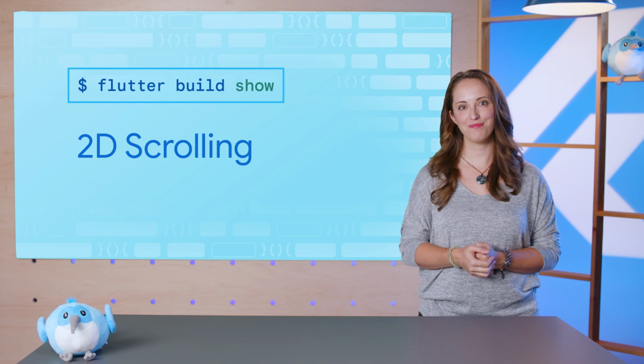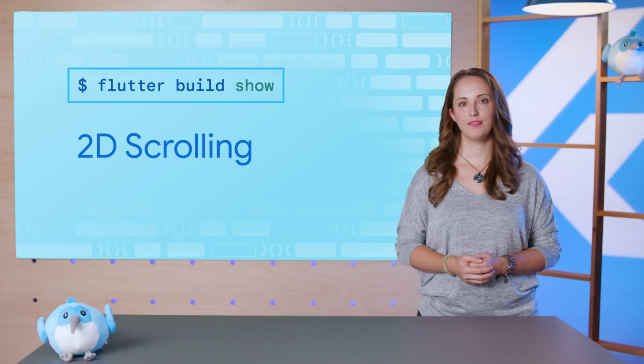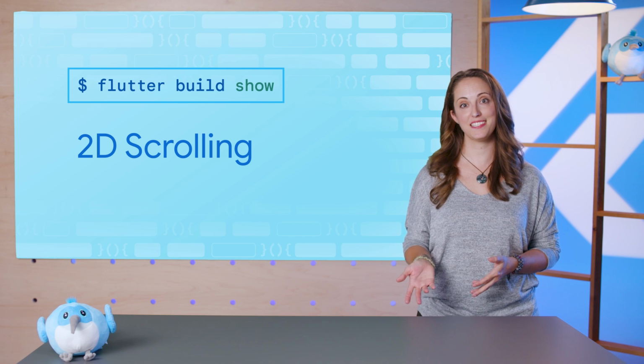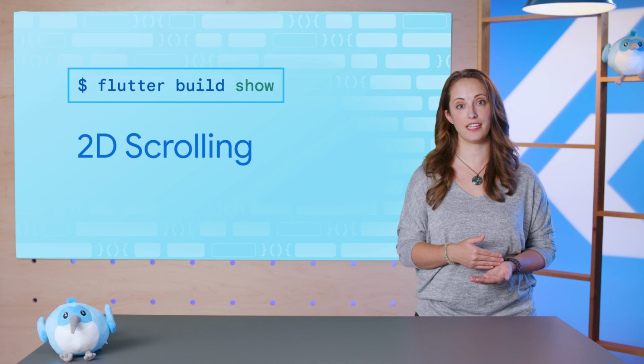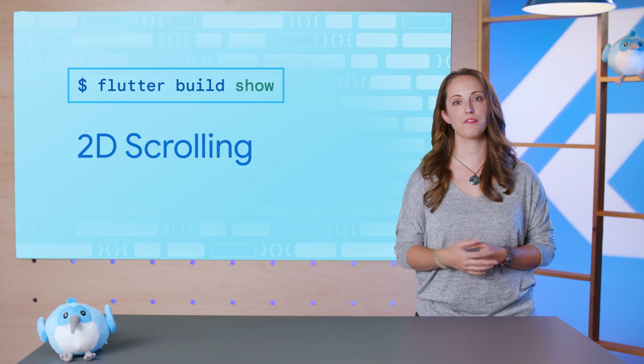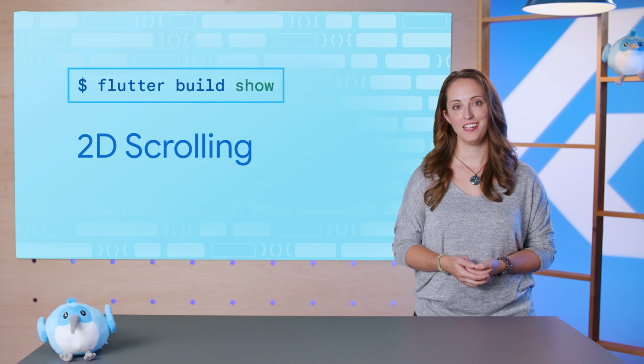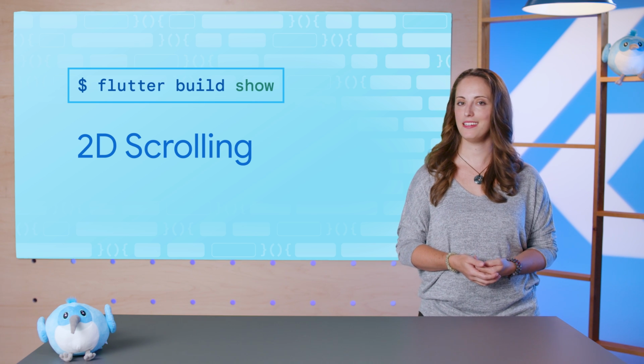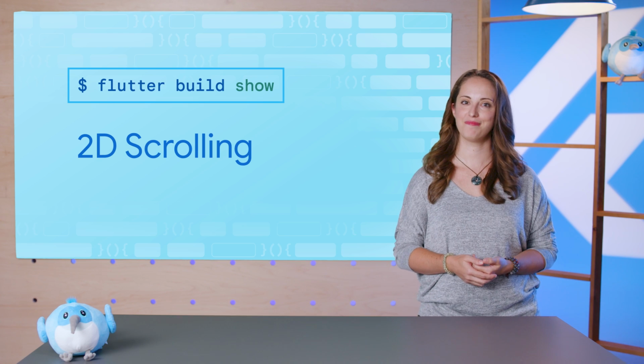So check it out, linked in the description below. Table view even subclasses child vicinity to a table vicinity, which converts the X and Y indices to row and column nomenclature for even more convenience. The table view also provides great examples of extending the child delegates and parent data further for even more custom layout models, like the table cell delegate mixin and the table view parent data.